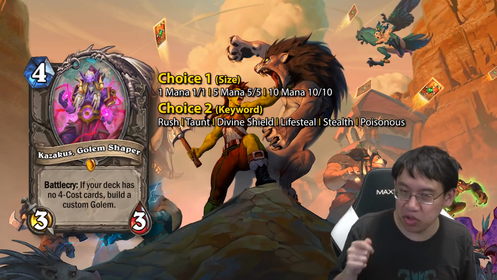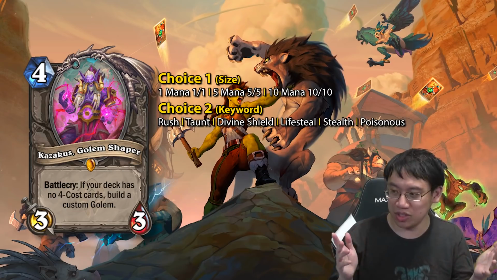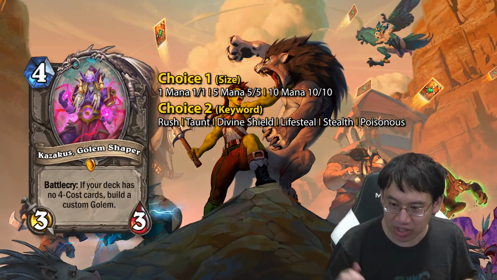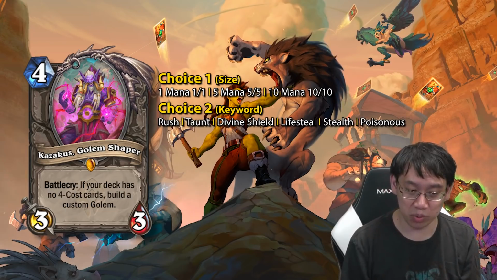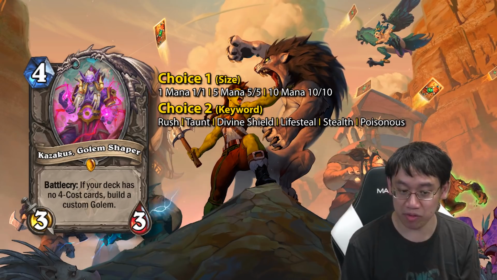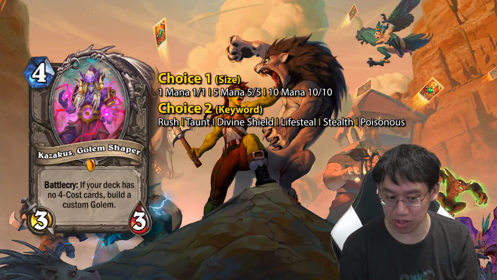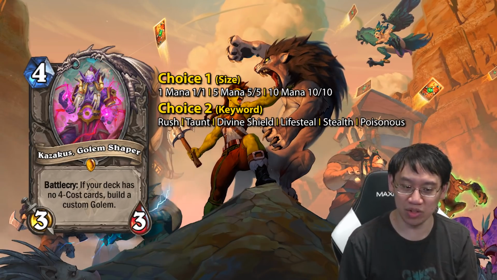It's 50-50 if you are looking for specifically one keyword that you want, since there are 6 options and you discover out of 3. Out of these options, generally I think the best ones will be Swift Thistle with Rush, Sungrass with Divine Shield, Life Root with Lifesteal since you're generally going to be a control deck, potentially Grave Moss with Poisonous if you're looking to high roll.